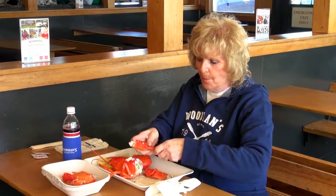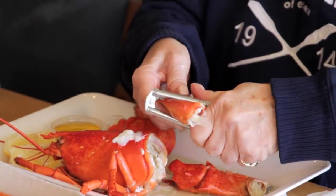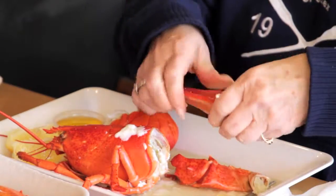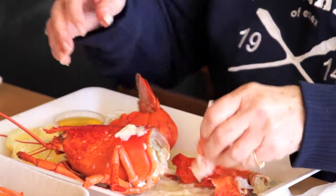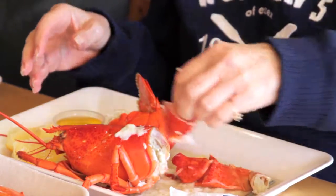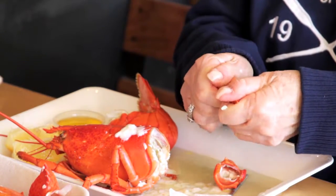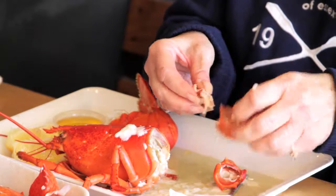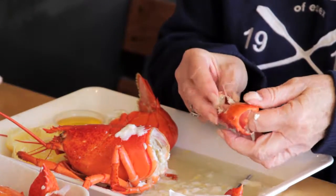So now I'm going to start with the other claw. It is your preference what you want to eat first. It's just mine, as I always do the claw. Now I'm going to do the other knuckle. Fingers are great to do this with if you can. It's messy, but it's delicious.